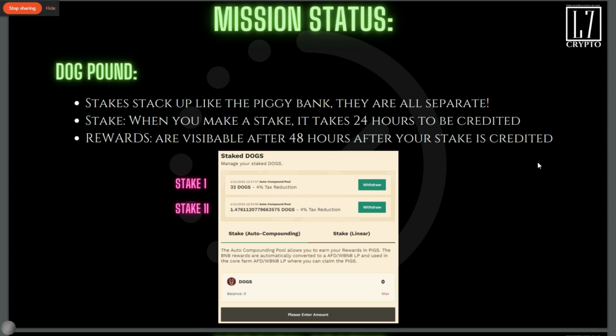So it's first 20. You put your stake in there, then you have to wait 24 hours to be credited. Boom, it's there. So today is Monday, or it's Wednesday. Then whatever time it is, this time on Thursday, it gets credited. Then 48 hours after that is when you can see your rewards. That's how it works. It's not instantaneous.